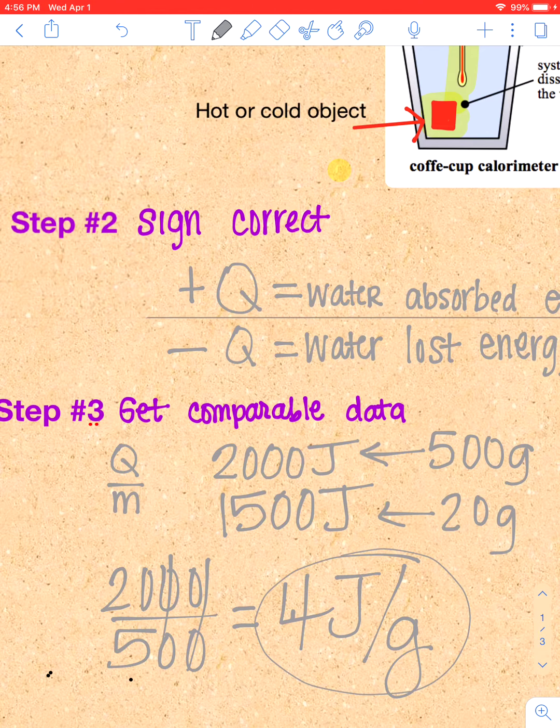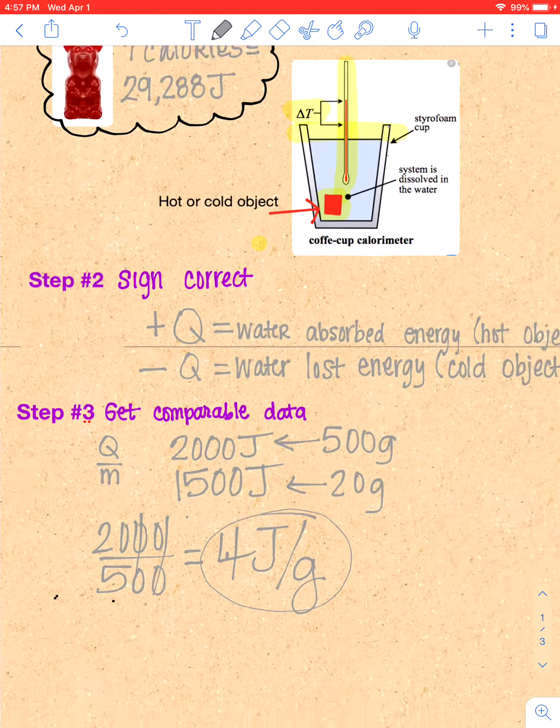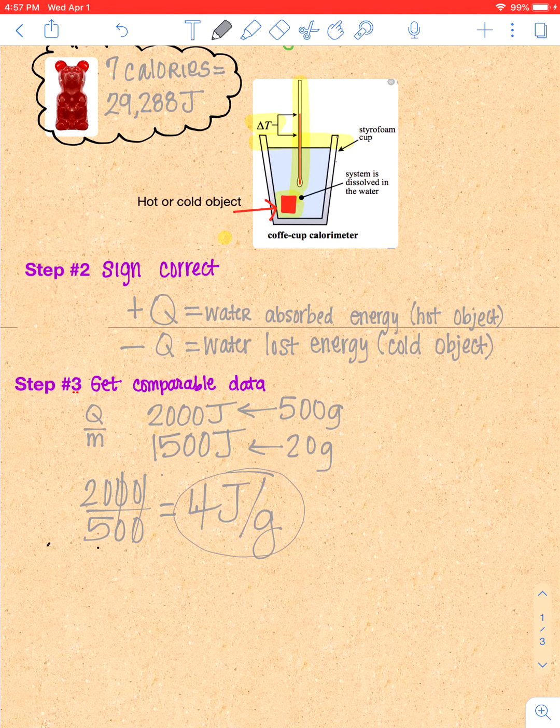And so that way you can compare that 4 joules per gram to the same exact division for the next substance, the 1,500 divided by 20. Once you get that number, you'll be able to compare the two. And so at the end of the day, you'll be able to say which one of your substances either absorbs more energy or releases more energy. And then the ultimate question of the lab is you are looking for a way to make the best DIY either air conditioning unit or heater.